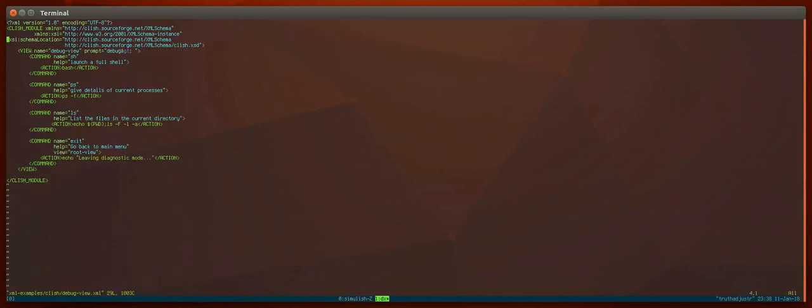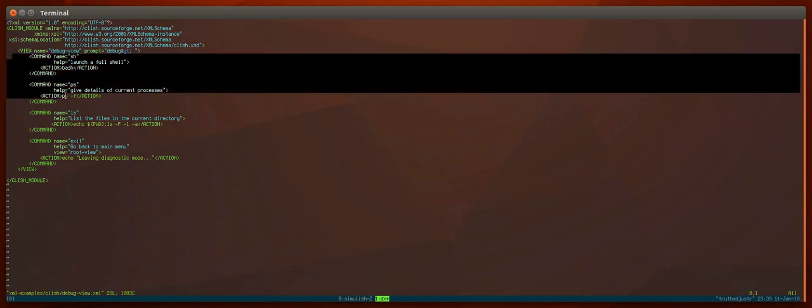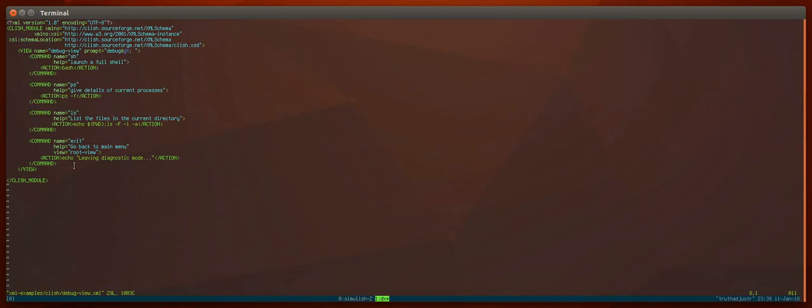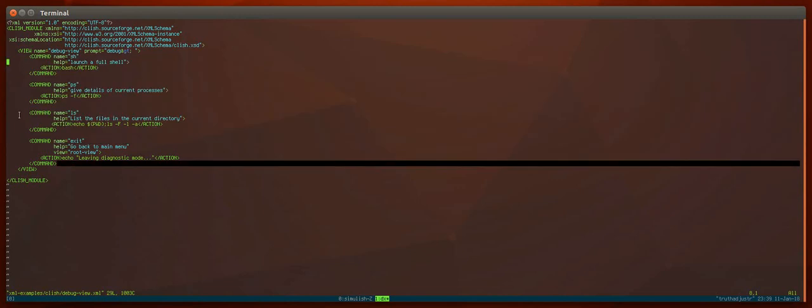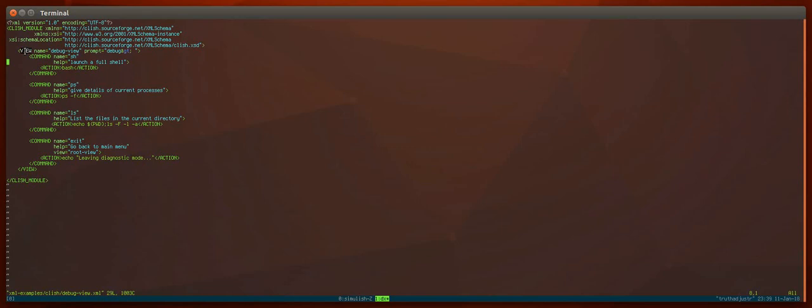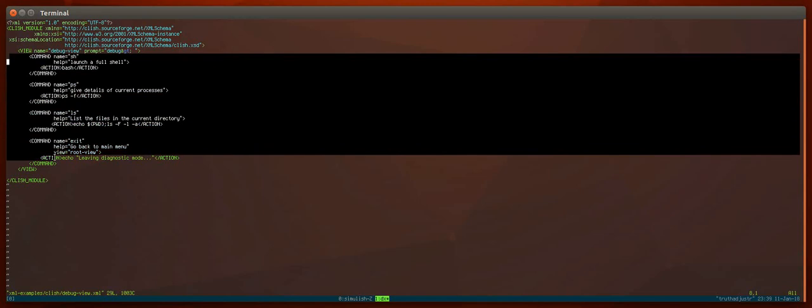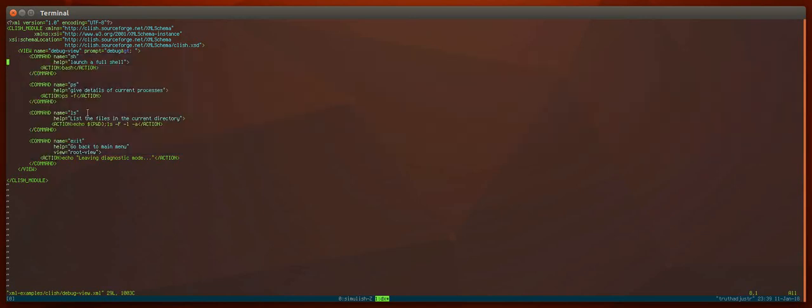This one is particularly interesting because this time the list of commands falls under the view parent XML element. Commands that fall under a view do not appear in the top level menu of the clish terminal. You have to navigate into sub-menus of the terminal in order for these commands to become visible.